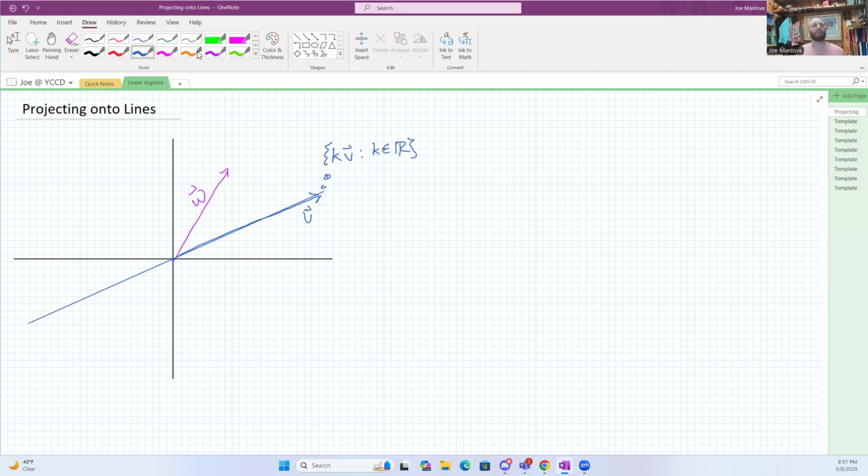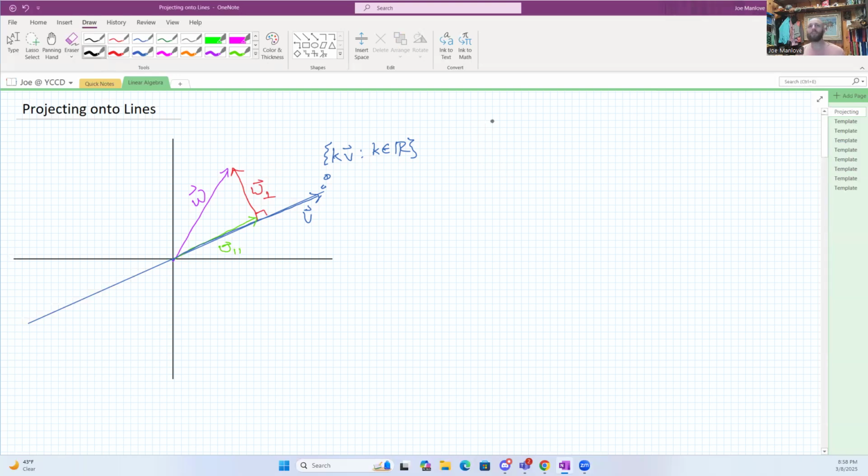And my goal is going to be to break this vector w into two pieces. I'm going to break it into a green piece that runs along v here. That piece I'm going to call w parallel. Then I'm going to break it into a red piece that's going to go up here. That red piece is going to be perpendicular to v, and so that's going to be called w perpendicular. Now there's going to be three little facts that I need here. So let's write down our three little facts.